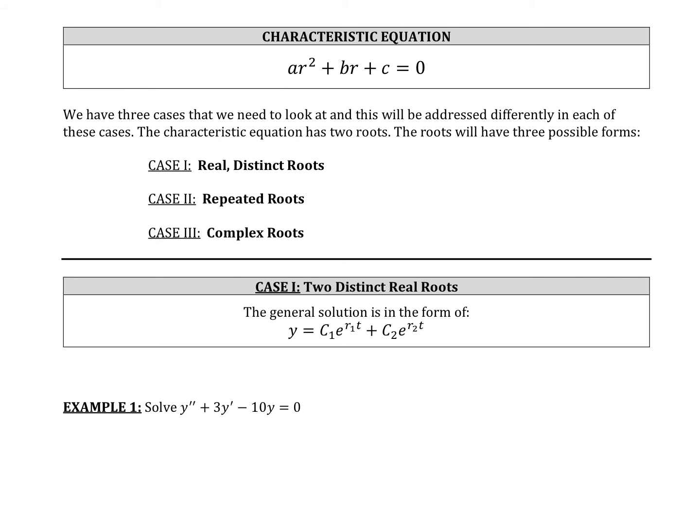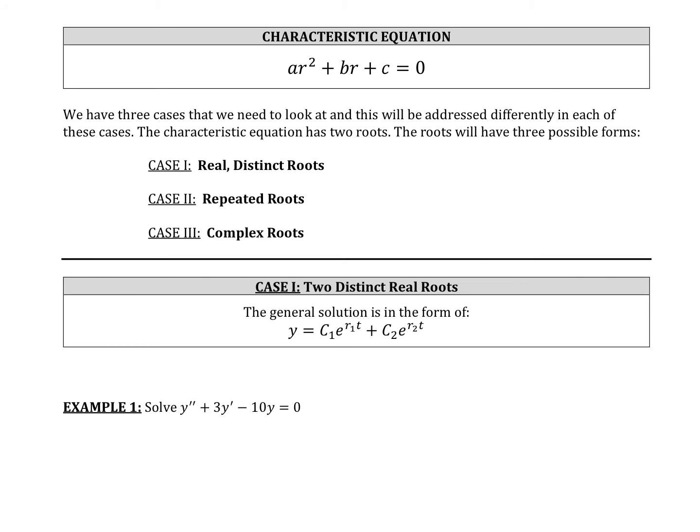So we have 3 cases. We're going to look at case 1 and case 2 today. The first case is that we have real distinct roots. The second case that we're going to look at is repeated roots. What happens when we have a repeated root? And then case 3, which we'll focus in on Wednesday, is our complex roots.